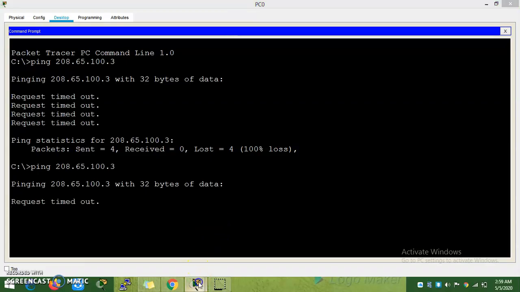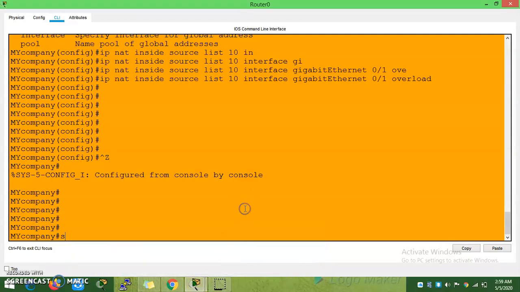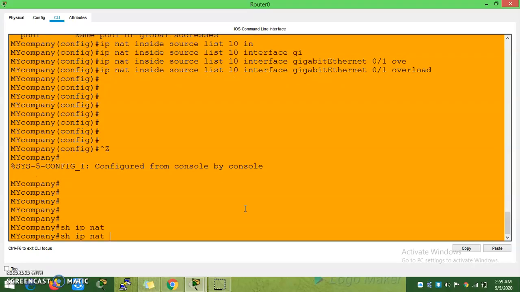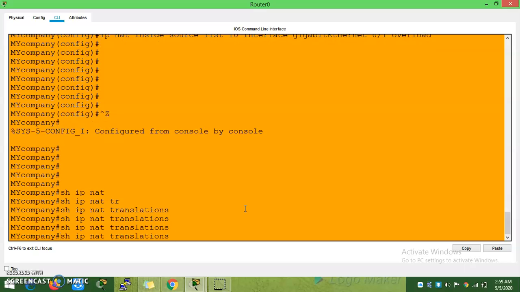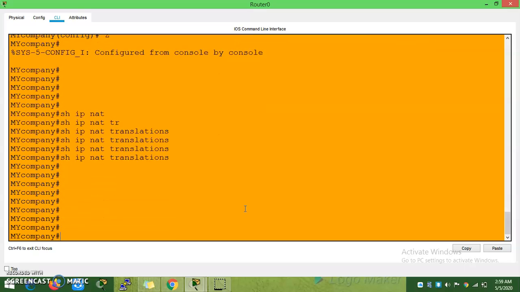We are going to check whether the NAT is working or not. This is the command to check it.